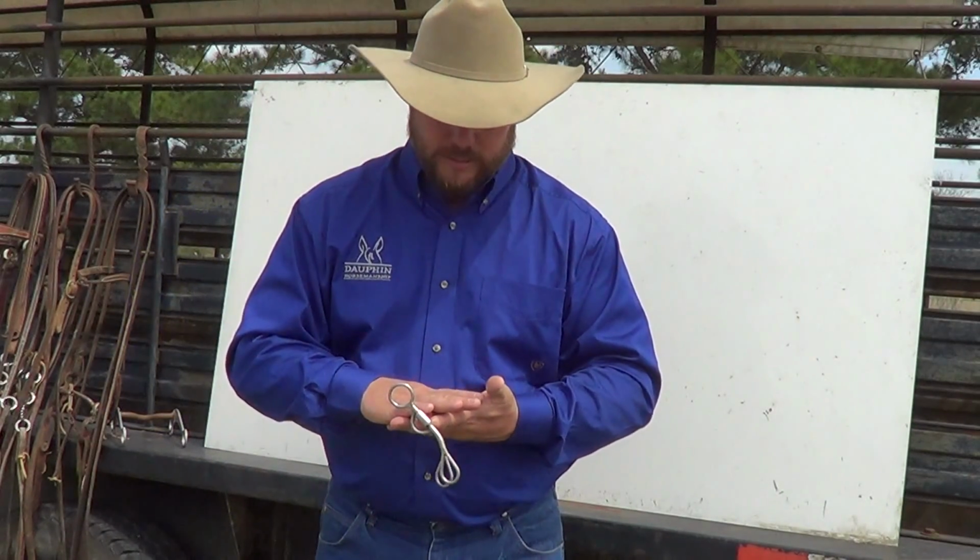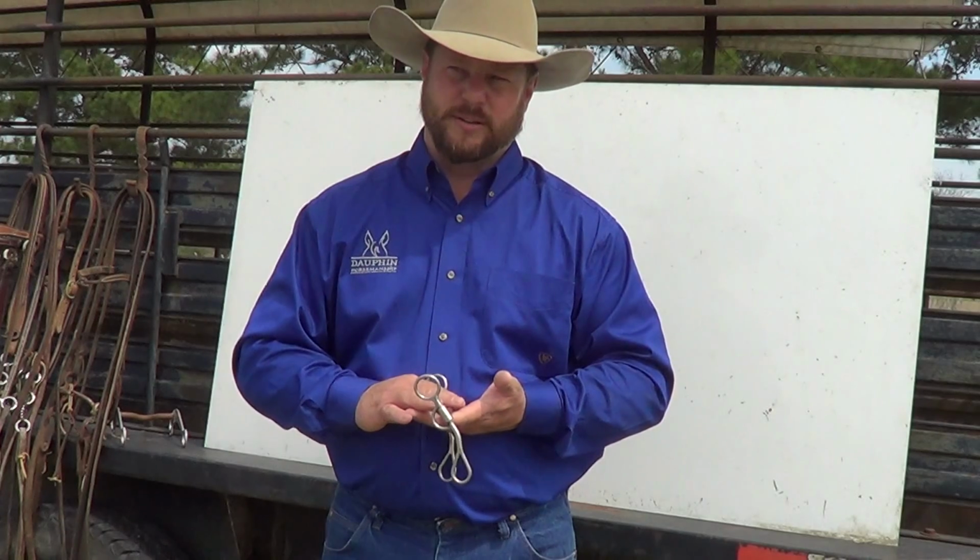A couple other things I want to be conscious of. I call this a transition bit for a reason. And as with any transition in life or in any situation, there are going to be some rough patches. There's going to be some regression. There's going to be some uncomfortable moments. You need to understand that from the beginning.